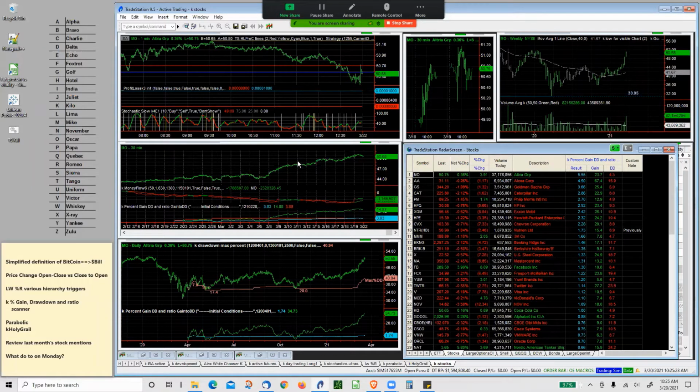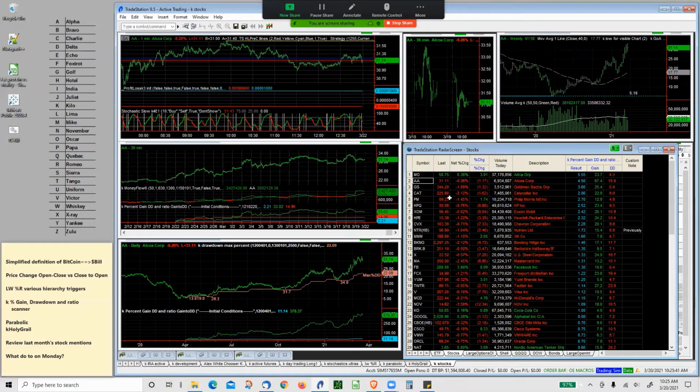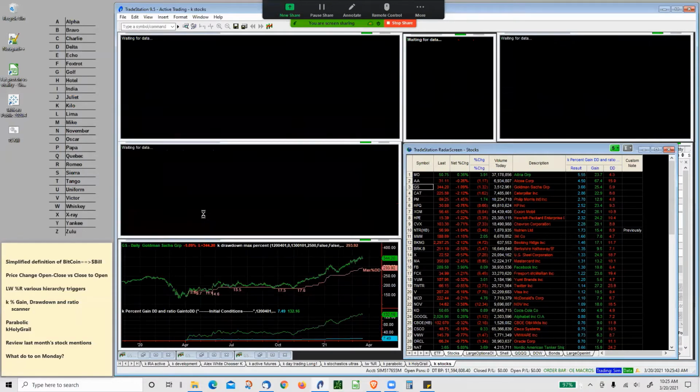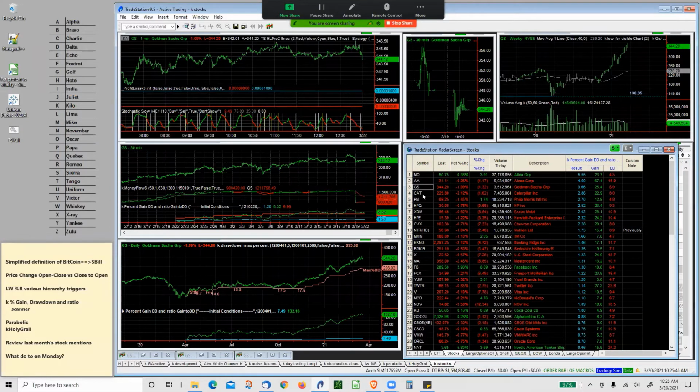So as long as the stock is moving upwards to the right, this is a really nice way of finding a stellar stock to invest in, at least for the short term. Then you could put a very tight stop underneath it. Alcoa Aluminum is another good one, and then you have Goldman Sachs, which starts breaking below 4. So it just gives you an idea of how to find stocks that are trending nicely and tight.